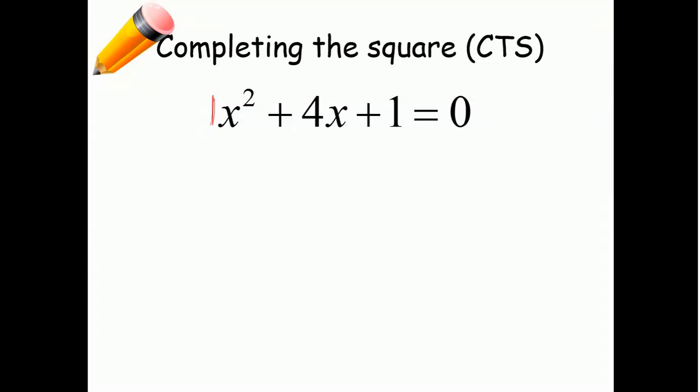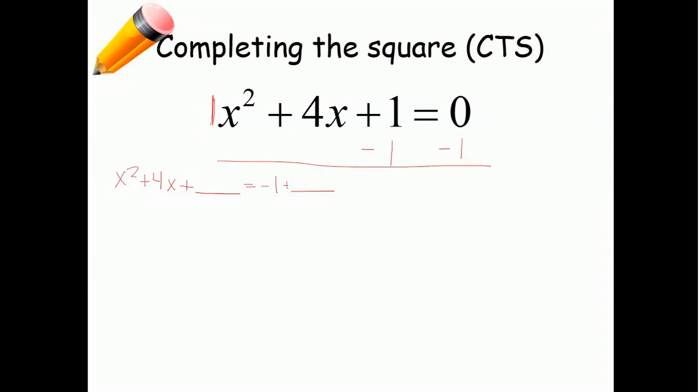Your next step is this c term, the one without an x attached. You're going to want to subtract it or add it to the other side. So I'm going to subtract this 1 from both sides, and I'm left with x squared plus 4x. Now I'm going to put a plus blank. If I do plus blank on this side, I need to also plus blank on that side, because if I add to one side, I've got to add to the other.